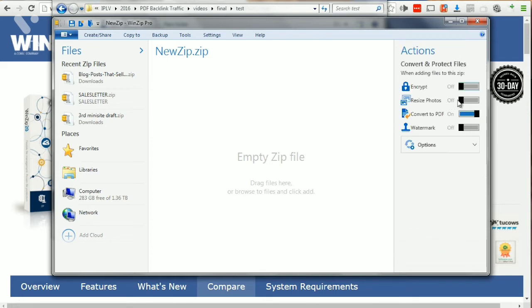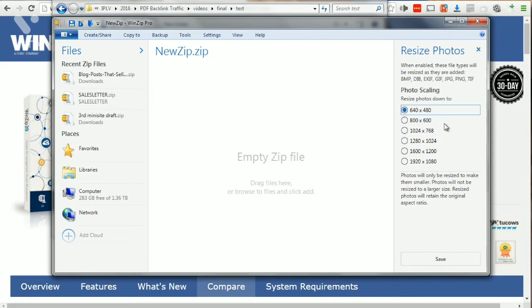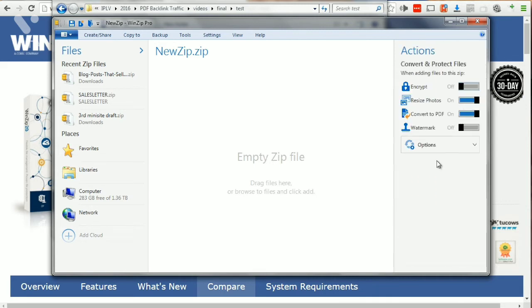You can also resize the photos if they are too big, and if you click on photo resize settings, you can scale them bigger or even smaller depending on what size it is. Because as you know, when you put an image inside of Microsoft Word, if it's really big and you convert it over, it's just going to convert over at that same size. So these are just some things to think about as far as user experience. You don't want them to get to a point where they're downloading this massive file.